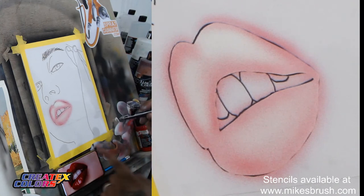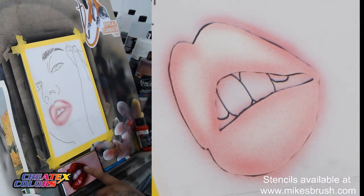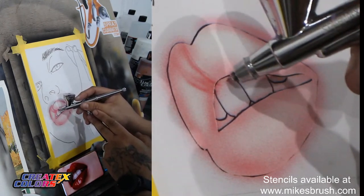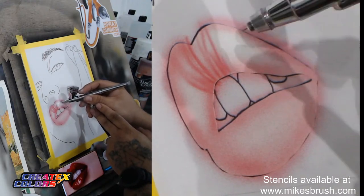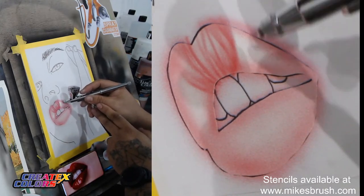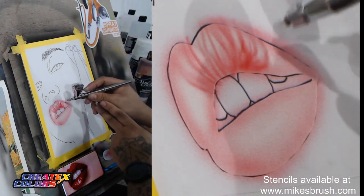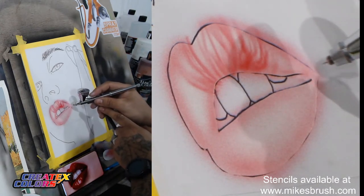And if you really want to, instead of printing out these lines, you could just print out the picture itself, and you could cut out all the definitions in the lips to give you a better idea. But all I like to do is come in with some nice little lines going up and down. We're not super committed because we're just regular red right now, and we've reduced it a little bit, so it's going to take some build up to really get it to be red. If you move quickly and build up your strokes, looking down, I see where it's going, and I'm just applying it as I see it.